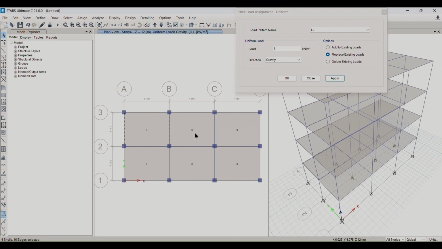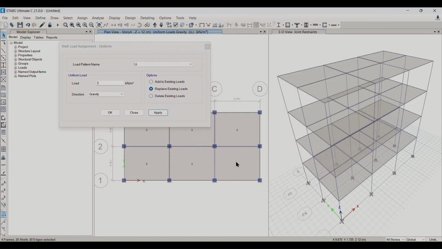Again I am selecting all the floors, and this time I need floor finishing. So suppose I am applying 1 kilonewton per meter square, and if I choose replacing existing load, then it will replace the 3 kilonewton.